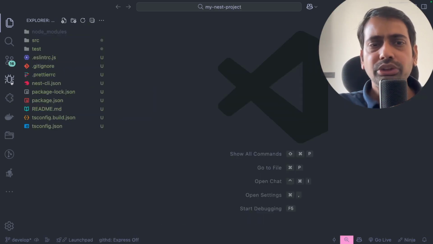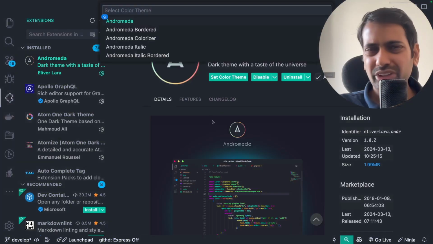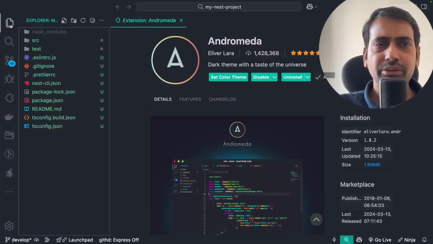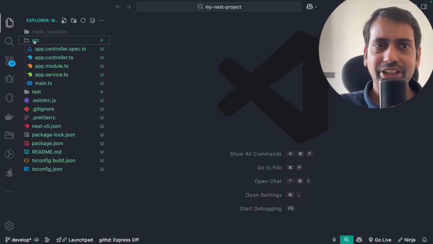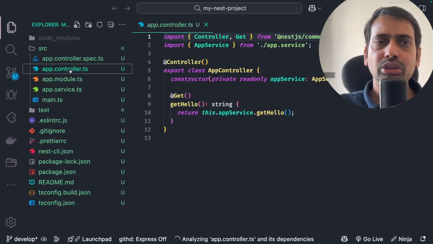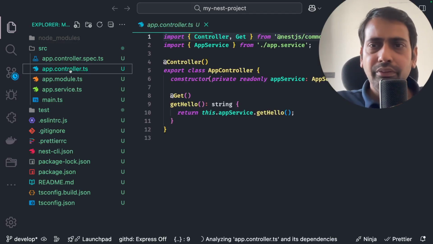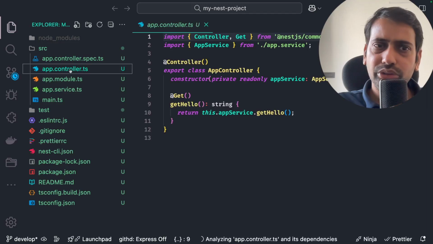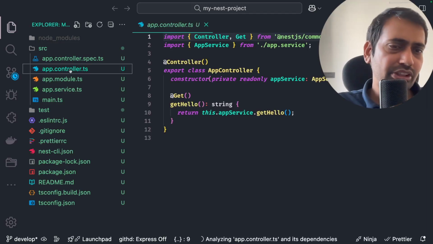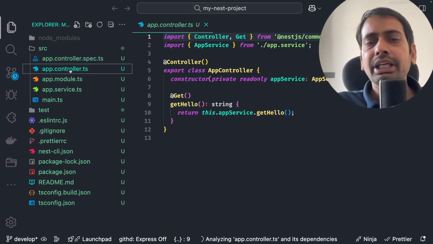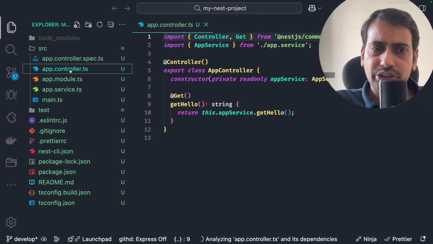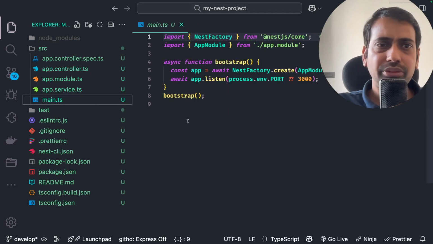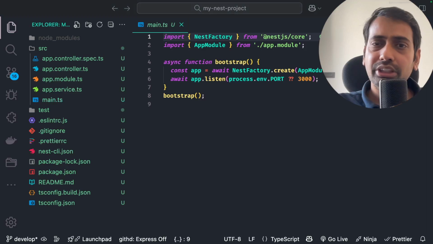Okay, now this is how the project looks. I mean, you can install some plugins and themes to make your editor look very nice and clean. But if you see the source code, you will find a lot of things. Basic scaffolding doesn't involve a lot of aspects. It contains a simple controller, module, service, main.ts file, and some dependencies, package.json, tsconfig, because this is a TypeScript project. A TypeScript project needs tsconfig, tsconfig.build, and package.json for all the dependencies. In the source folder, I see a basic controller, service, and main.ts. Main.ts is actually the root file.